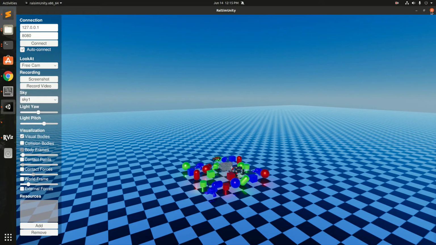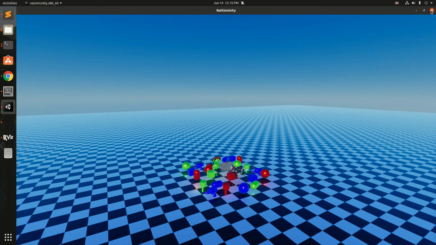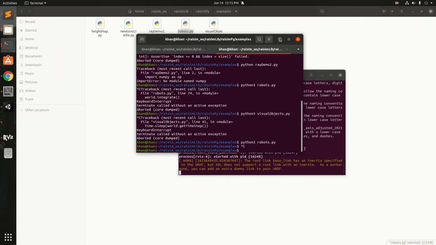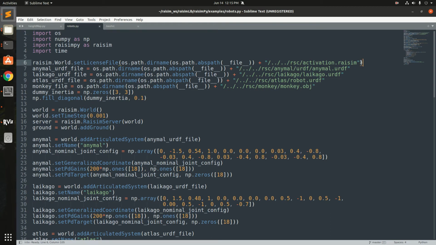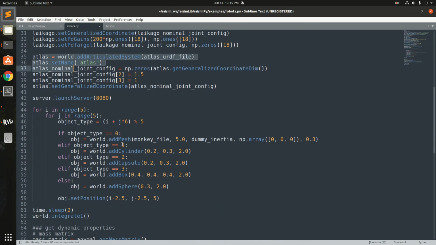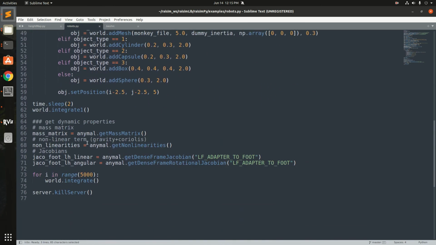What I want to do is maintain the same environment, and I want to incorporate the robot. So let's see its code. This is its code. Again, the activation key and robot models, and then we include the world, and then we include the animal configuration and generalized coordinates, and then we again define another robotic environment, and then its configuration, and then PD gains and everything, and there is some visualization here.